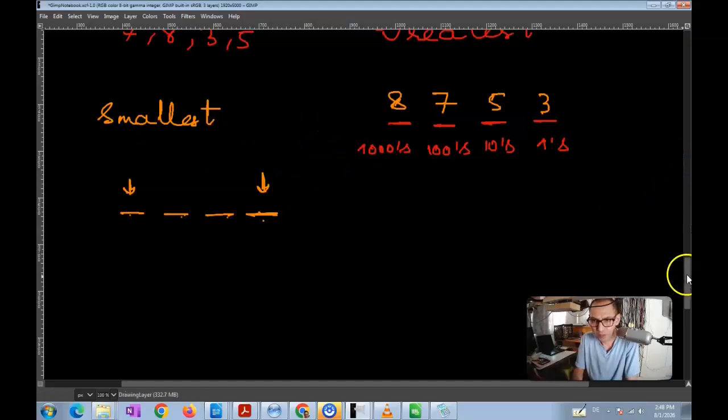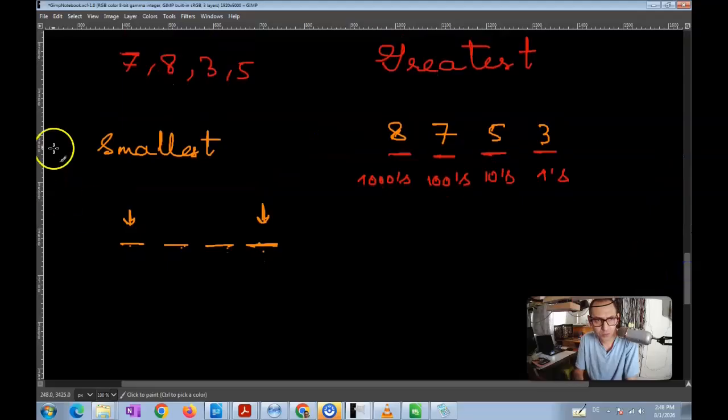So then again, when I want to make the smallest number, all I need to do is pick the largest digit that I have at my disposal, but then I have to put it in the smallest place value in the number, so as to contribute as little as possible to the overall value of the number. So then I will put my 8 over here.